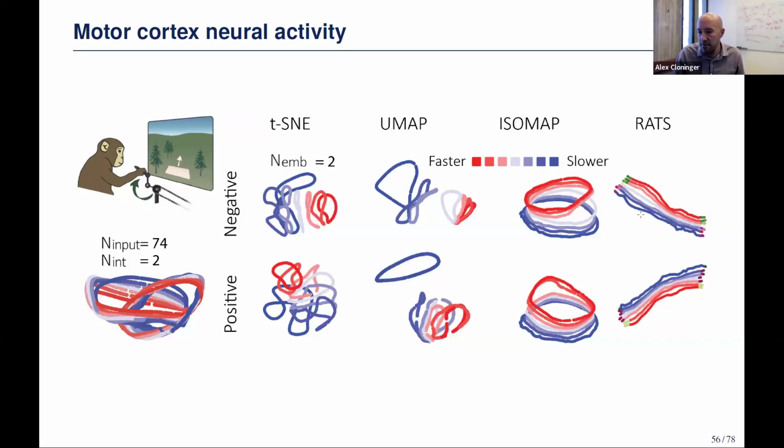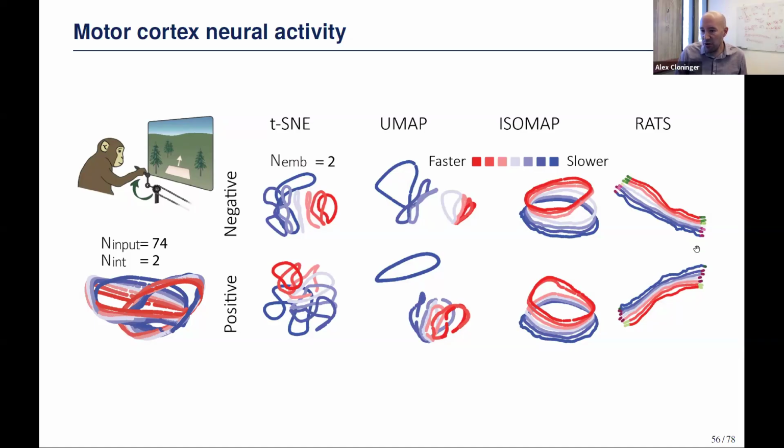So what are these two colors, right? The first color is the points colored by how fast the monkey was moving at that point. And you see that we get a clear direction of slower to faster movement. The motor cortex neurons are ramping up as it moves faster. And similarly, you see a left to right behavior orthogonal to that. That is the angle that the monkey's hand was at. And it is orthogonal to the speed that they were moving.